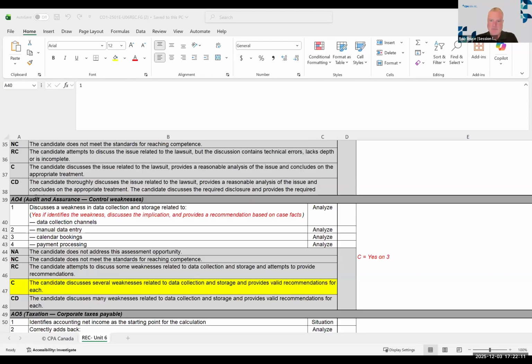So again, if that's the case, it doesn't matter where it is. If it's data or something different, in the module workshop some candidates had difficulty finding some of those control issues in the case or figuring out recommendations. Put it on your list, do a debrief. Does that help answer your question, Aiden? Okay, perfect.